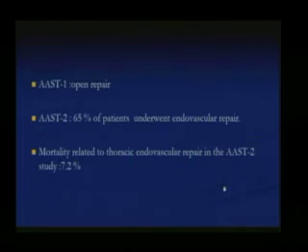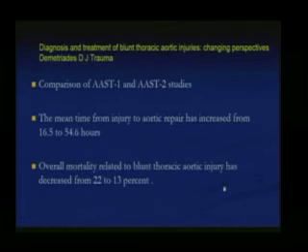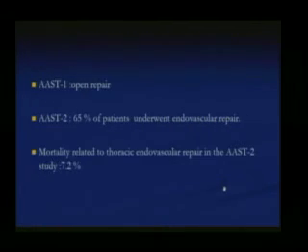AAST1 was open repair. In AAST2, 65% of the patients underwent endovascular repair. So the caveat in this study is that you can make the point that the AAST1 study all had open surgeries, so the risk of complications and mortality is going to be high in that. That's the downside of this study. But they did look at the mortality related to thoracic endovascular repair in the AAST2 study. That was 7.2%.